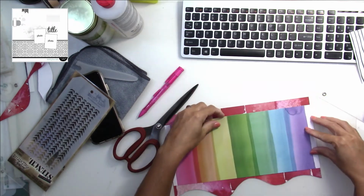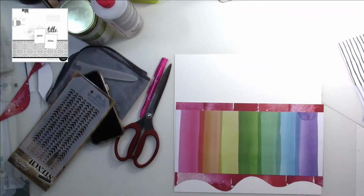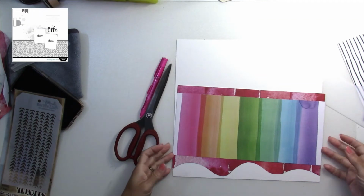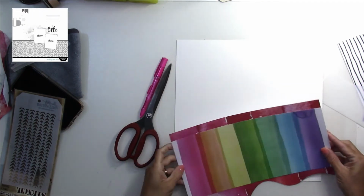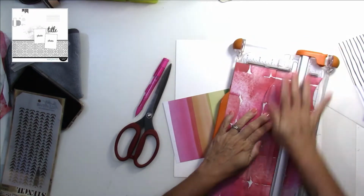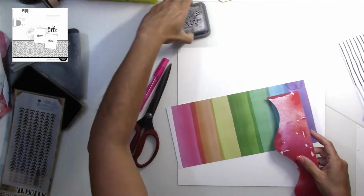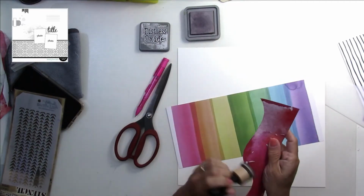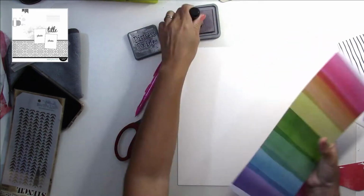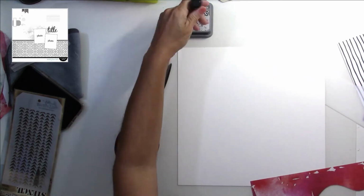I've cut this strip of paper to approximately 5 inches. I'm not 100% sure, I don't have it in front of me, but I'm thinking it's about 5 inches, and I am going to just use this paper that I used a template on, and it's going to be at the bottom of my page. But first I'm going to ink my edges with Distress Oxide in the Hickory Smoke color, which is a chalky gray color.